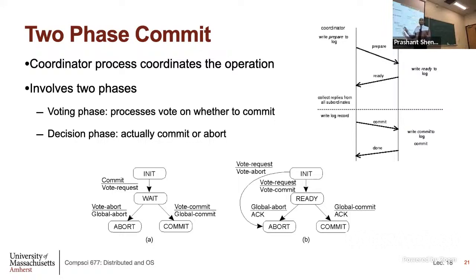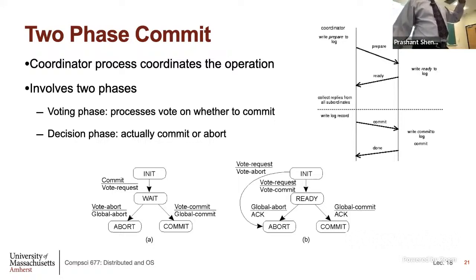If the coordinator crashes, you can ask other nodes. If one of the other nodes has actually reached an end stage of a commit or an abort, you can still make a decision. If you find a process that's in the abort state, you know that some process actually voted for an abort. That's the only way you will end up there. Regardless of what the others are, you know that it's safe to abort, and everyone else can abort in this case.